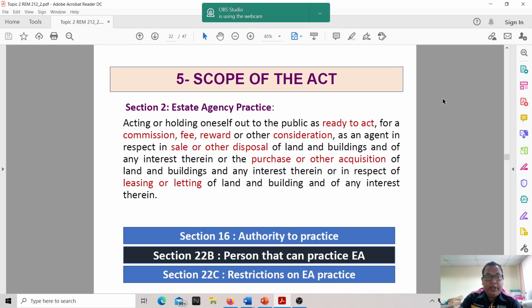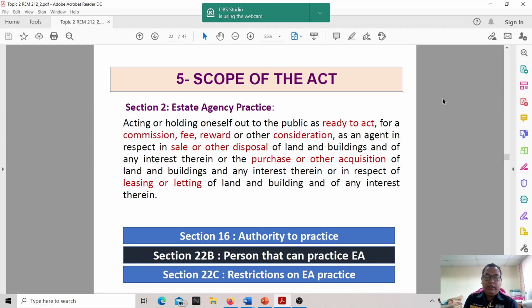Scope of the act: section 2 states that as an estate agent, you are acting or holding yourself out to the public as ready to act for a commission, fee, reward, or other consideration as an agent in respect of the sale or other disposal of land and buildings and any interest therein, or the purchase or other acquisition of land and buildings and any interest therein, or in respect of leasing or letting of land and buildings and any interest therein.